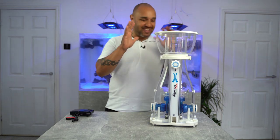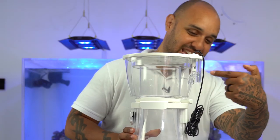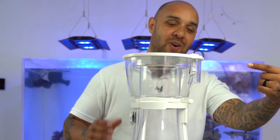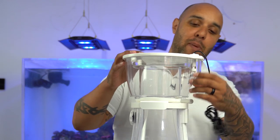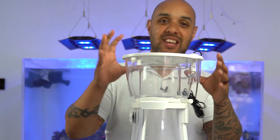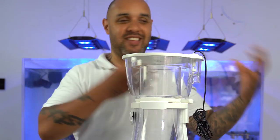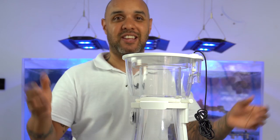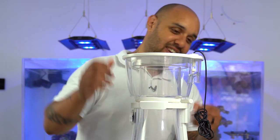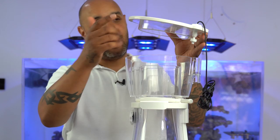Let's start off at the top — this thing just blows my mind. You can see a cable sticking out here. On the back of the skimmer cup we've got an extrusion. This skimmer cup has been molded especially for this skimmer — it's not adapted from another skimmer, it has been specially made. And on the back here we have this thing.